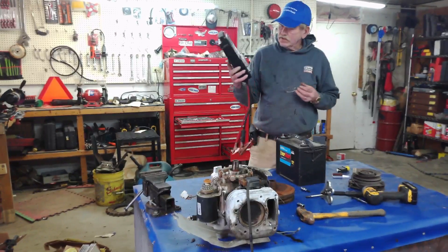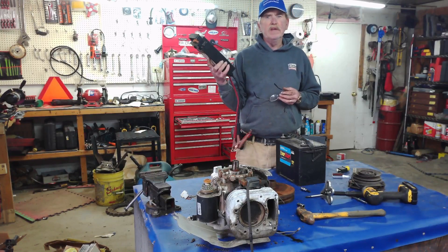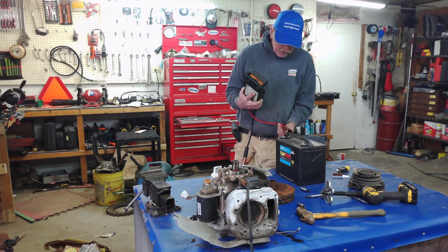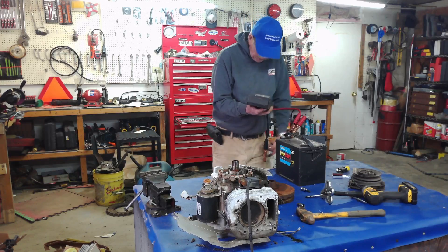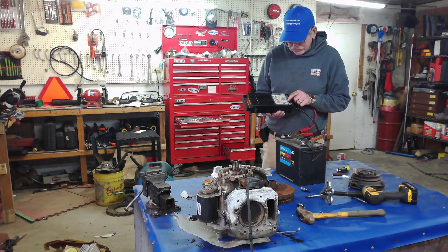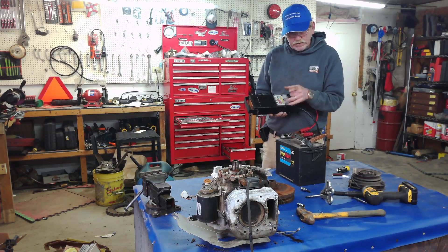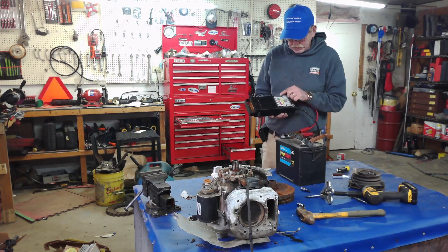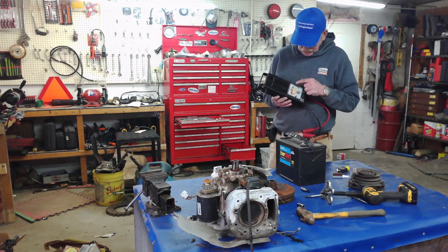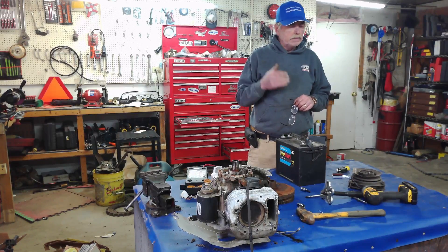Now you can get this tool — it's just a battery checker, a load tester, right at Harbor Freight. They're not that expensive; I think around $20-25, though I think I paid $15 for this one — but we have inflation, right. These are nice because you can hook the red to your positive and the black to your negative. They have a load tester that you can use to see if it's staying there or it's weak. Once you start that lawnmower, it'll start to creep up and should be up into what they call the OK range, which is the green. That tells you your stator is putting out — minimum it should be 13, 14, or 15 volts, more than just maintaining the 12.